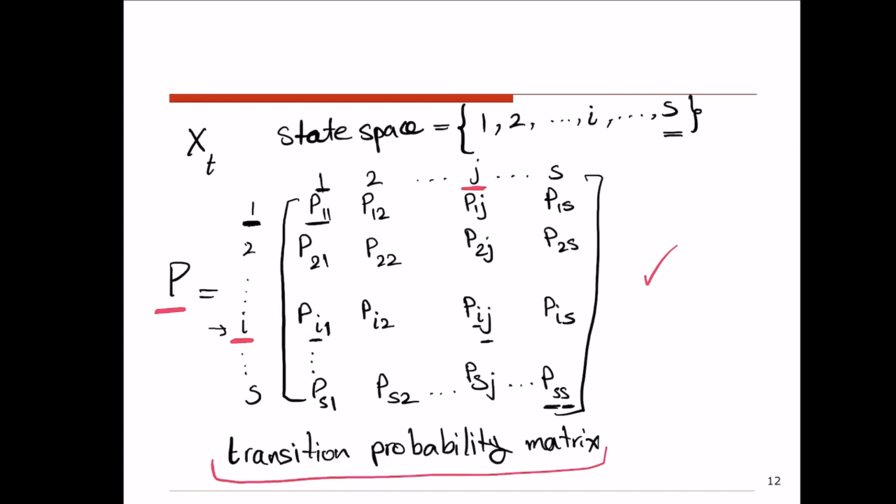I also want to talk a little more about the whole concept of time step that we use over and over in our conversation. As I told you, these transition probabilities are telling us that if we are at state i right now, what is the probability that in the next time step or in the next period we end up at state j. Time step is something that you define based on the problem of interest that you are analyzing. For example, if I'm looking at the stock value and I'm recording the stock value at the end of each day, then the time step in this problem is a day.